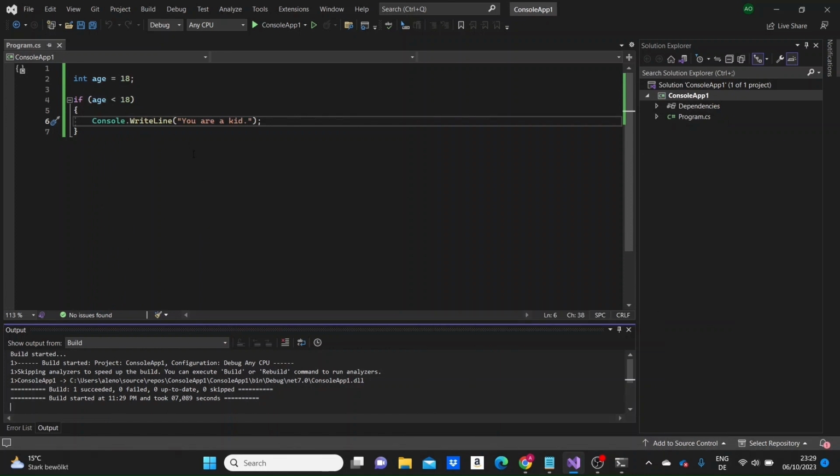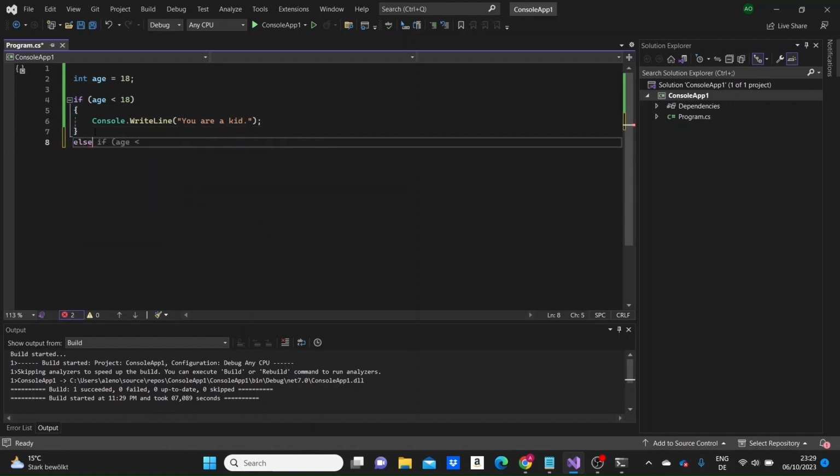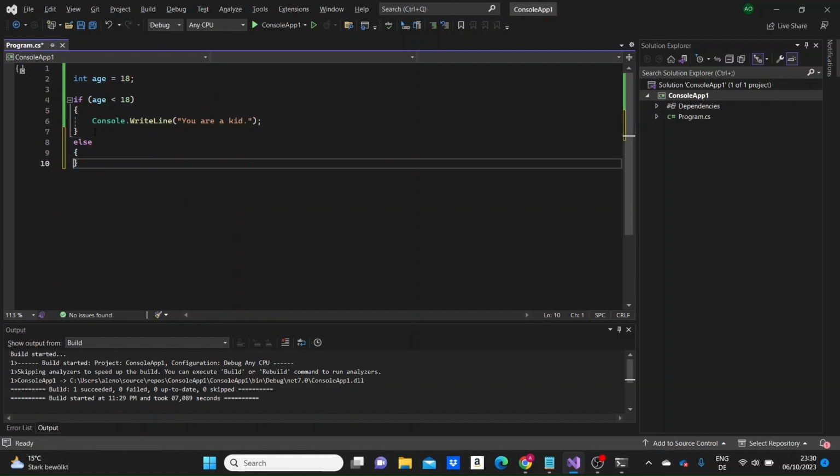But now we'll see the else statement, which specifies a block of code to be executed if the condition is not met or the condition is false. So inside the curly braces here and after the else keyword, we write the block of code that we want to be executed.